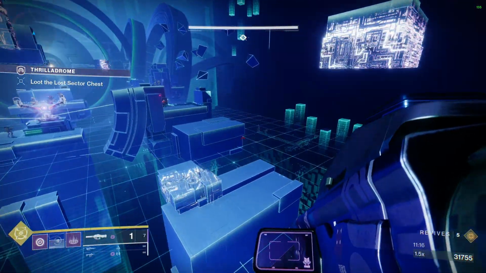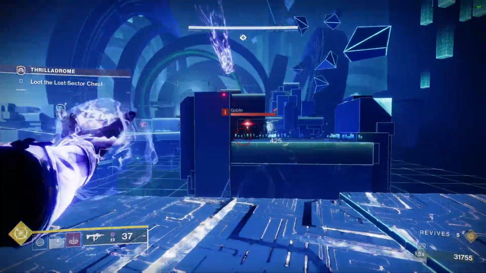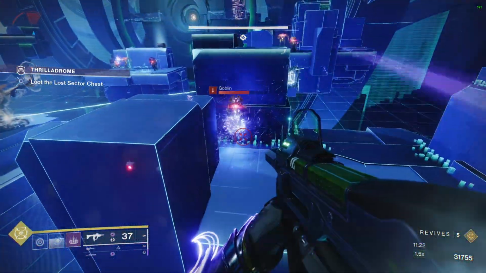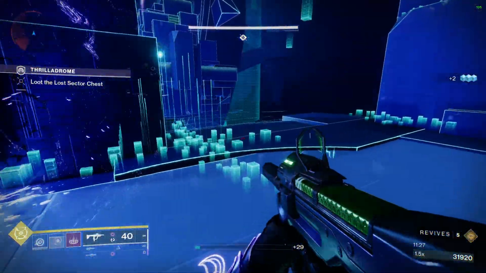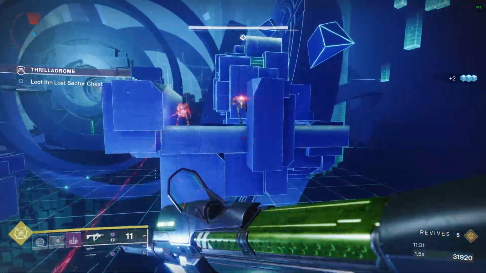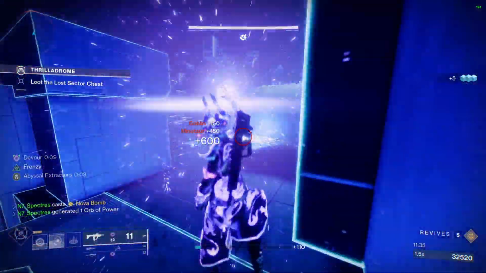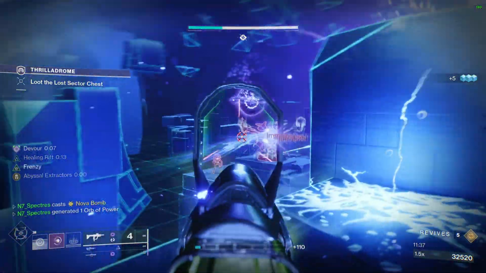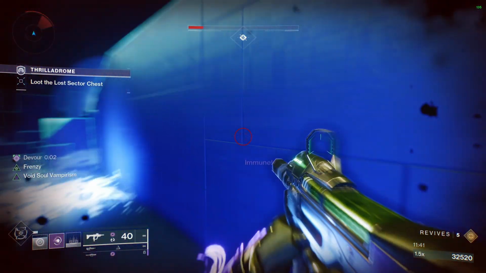I like to go on the right side here, just because the floors don't disappear as much. And there's a little bit more cover they can use here. Because the idea is you need to break this box here. Yeah, I'm going to just super this guy, just to clear him out. I know I could have used that later, but I want to be careful.